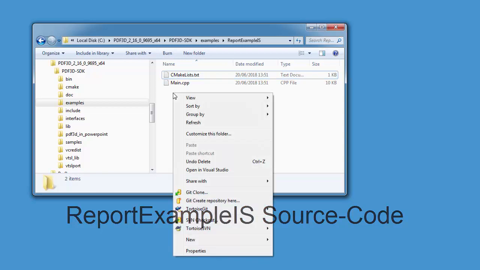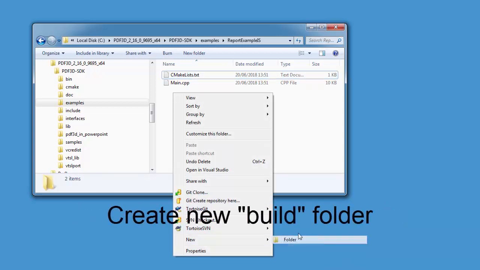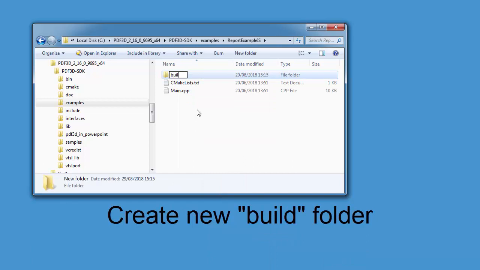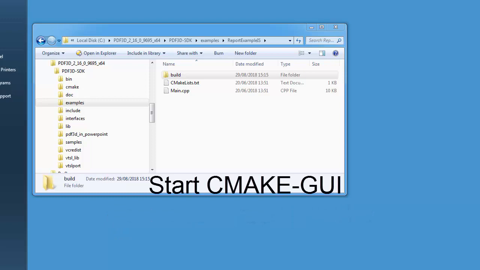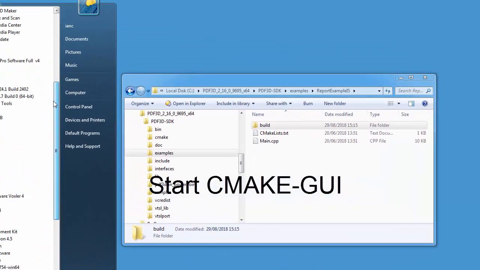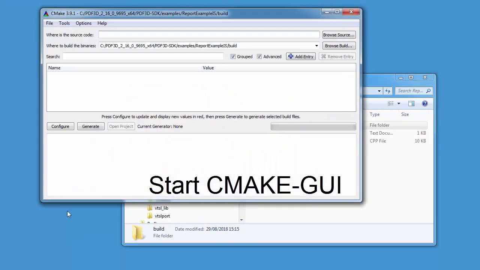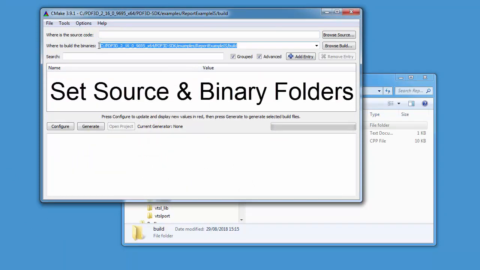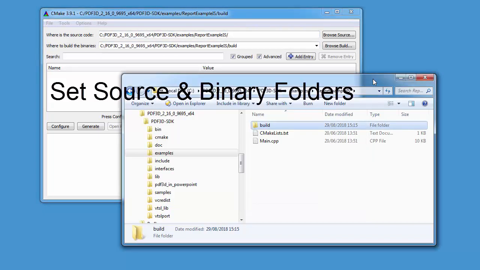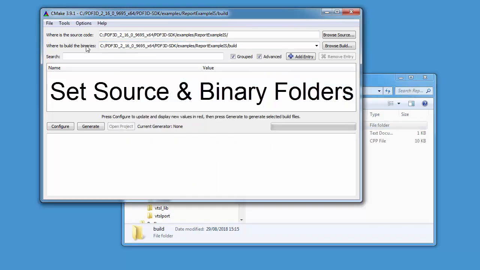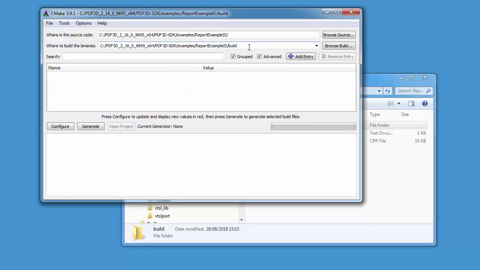First thing to do is to create a new folder, which is New Folder, and name this Build. The next step is to start up CMake, which you'll probably have on the Start menu of your system. We'll start up the GUI version of this. So the first thing to do is to select the file paths here such that the source file is exactly where we've listed that here in our directory, and where to build the binaries is shown in our new subdirectory build, which is currently empty.